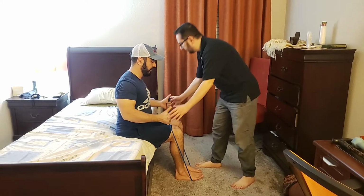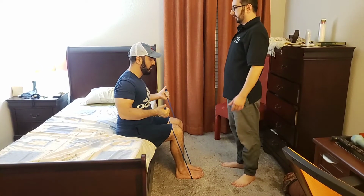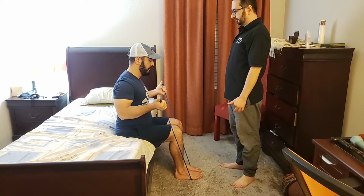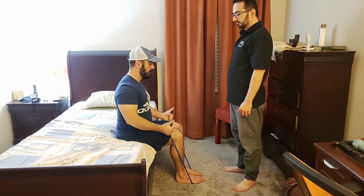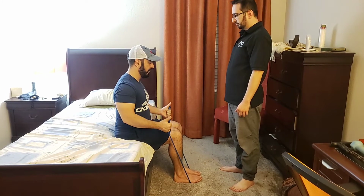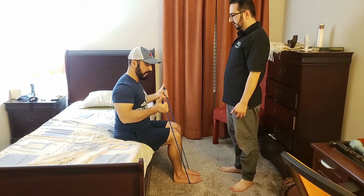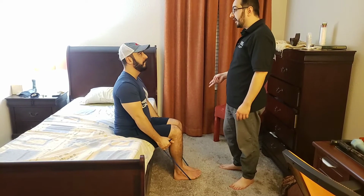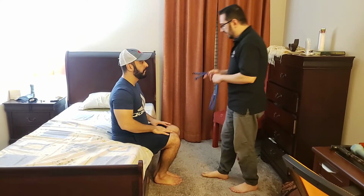Try to, with your arms, that way. Like this way? Yes. Oh, it changes the angle, okay. It changes the angle, yeah. 6, 7. Okay, so also 3 times a day. 3 times a day? 7. 7. And that's one thing.